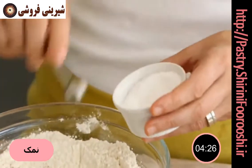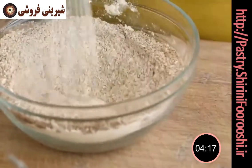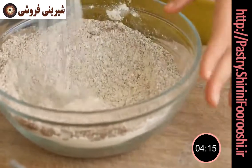Again, if you're using fine salt or salt finer than the kosher salt that we're using, use less. I would say use like a heaping 1/4 teaspoon to replace 3/4 teaspoon. It's about half as salty.